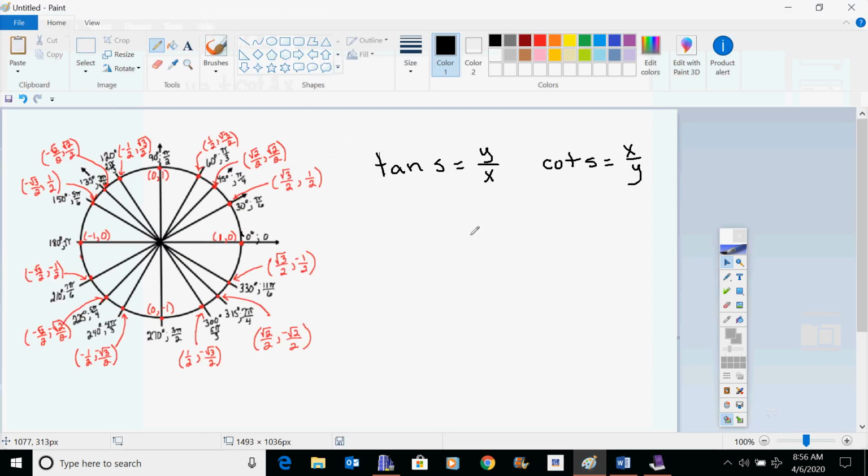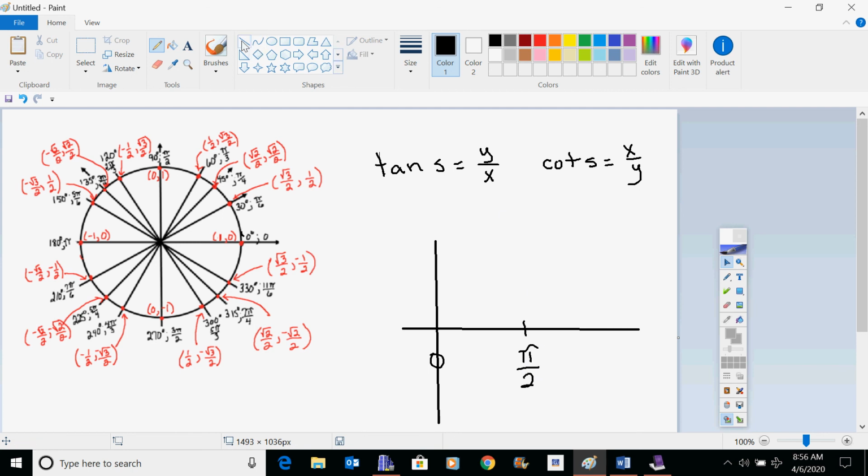Okay, I'm going to just do a quick sketch here. I'm going to go from 0 to pi over 2. Zero. I'm going to give myself a pi over 2 here. And that's where my asymptotes live. The other asymptote lives here. You can't really see it along here, but that's okay. We need to find our middle part.